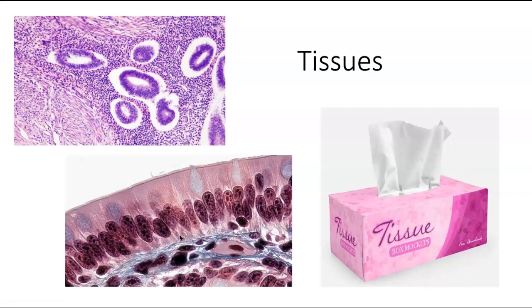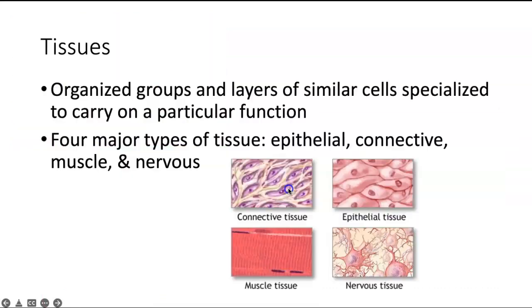Also keep in mind that it's not just humans and animals that have tissues, but plants and other multicellular organisms have tissues as well, like certain types of fungus, right? There's a lot you can look at with plant tissues, like vascular and leaf tissues and all that stuff. But this is anatomy, so we're going to be focusing on humans.